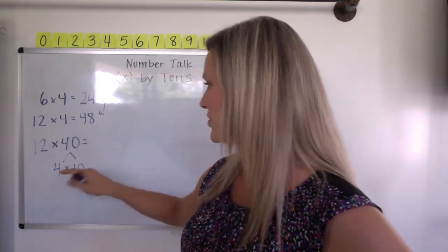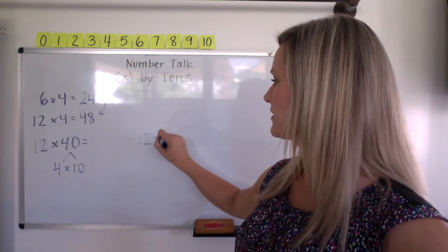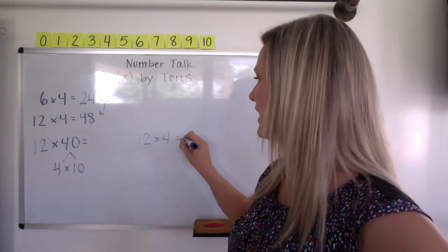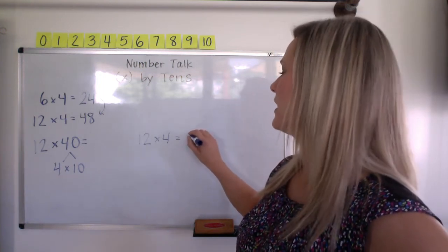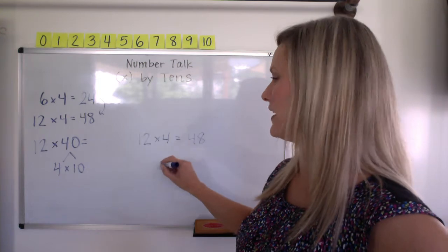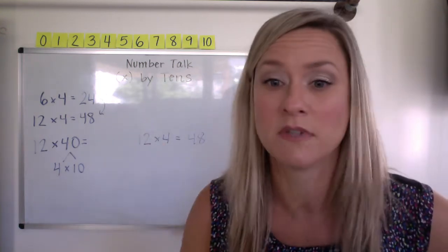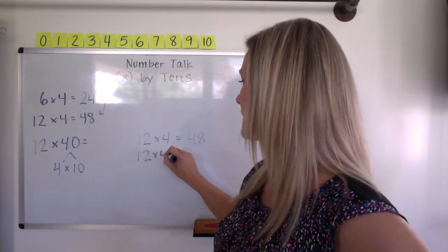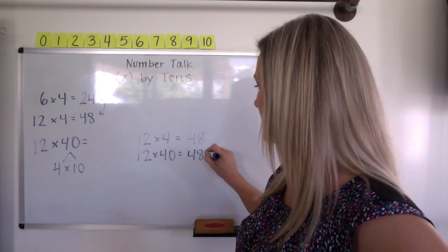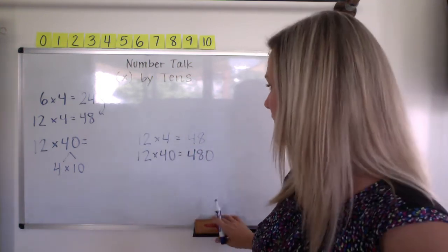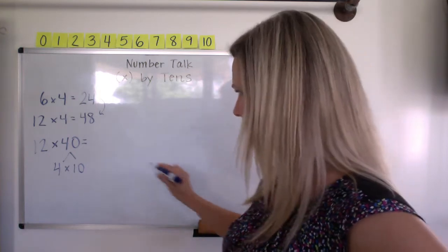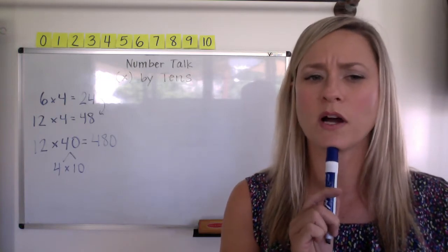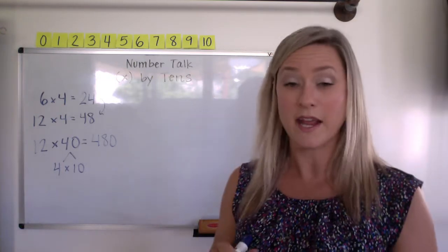And maybe you decided to do a 12 times 4. And then you don't actually add the 0 on at the end. A lot of people are like, I did 12 times 4 and I got 48, and then I added a 0 at the end. You don't add a 0. You add a place value. It's different. So 12 times 40 is 480. So maybe you thought about that. Okay, so 480.